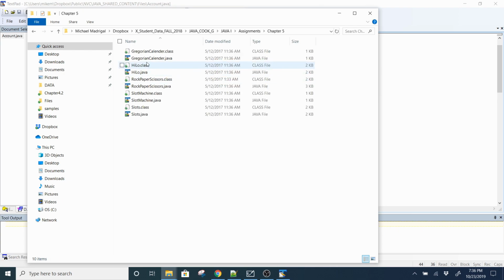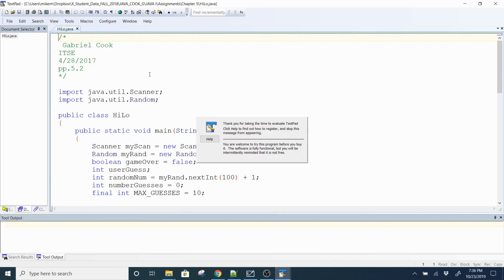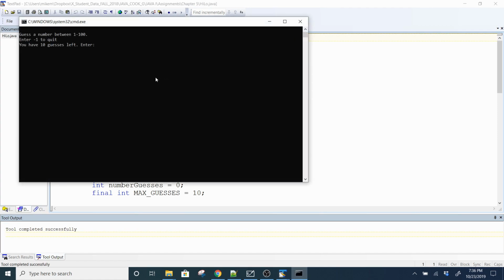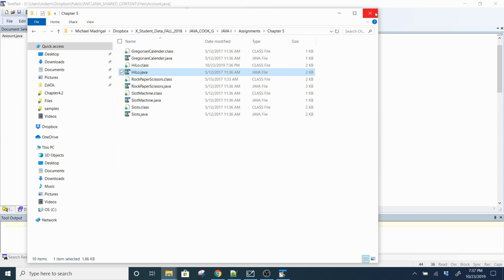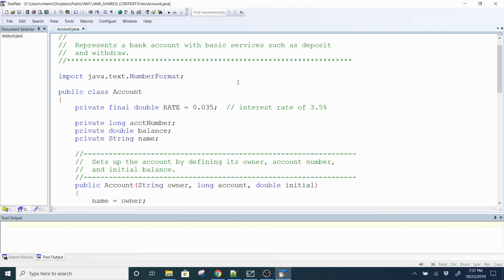Let's open up chapter 5. I should come over here and just compile and run, and it should be able to compile and run. If it doesn't compile, I'm not going to correct it. That was supposed to be your job, to make it compile and run. And if it doesn't, it's just a 0. That's the way I normally grade on quizzes and homework.